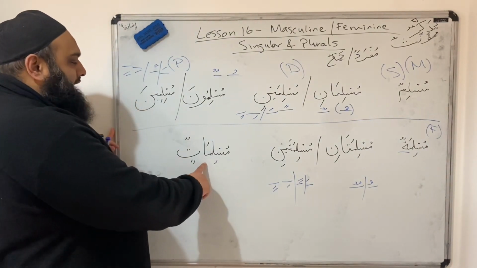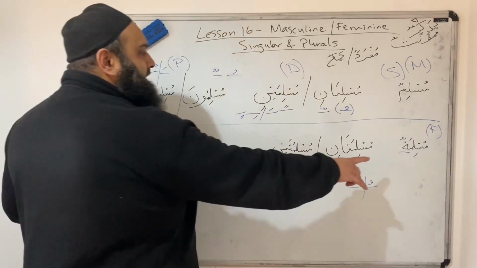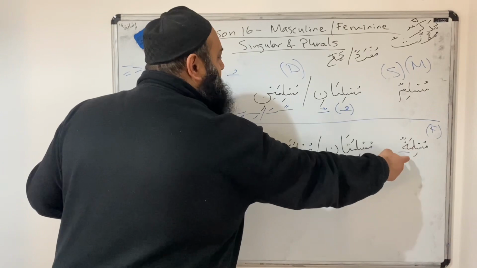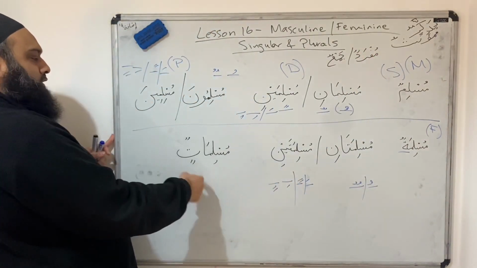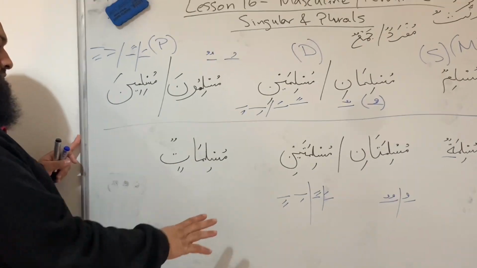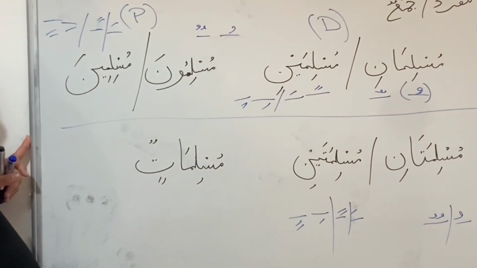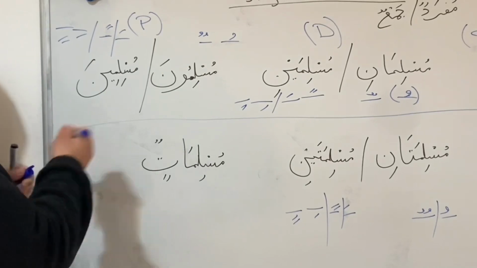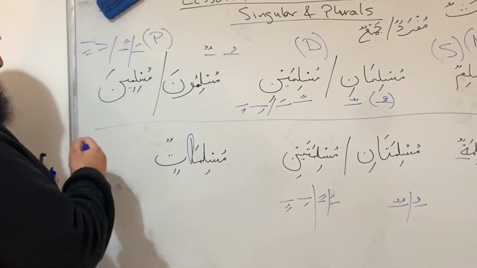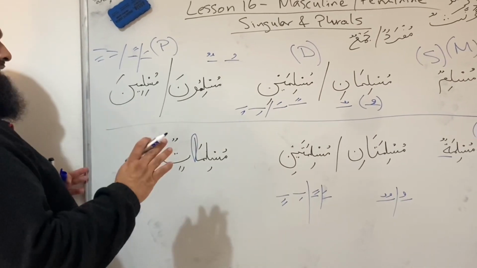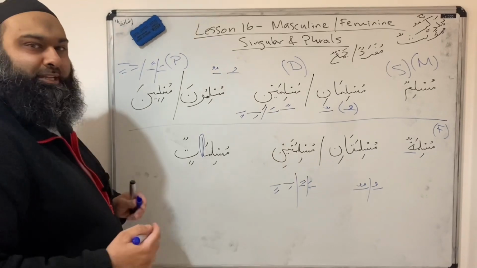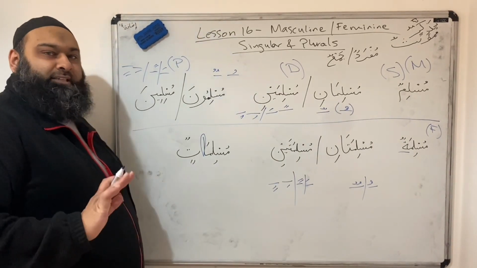Now coming on to the jama' of mu'annath. Here you add the alif ta. So we see muslima, but before the ta you add the alif, and you open it into the ta maftuha, the open ta. And that's how you know that this is going to be feminine. You add this alif and you open the ta, and this can take any case except for fatha. So jama' mu'annath, the plural feminine word, does not ever take a fatha.